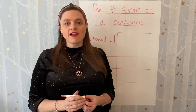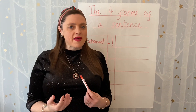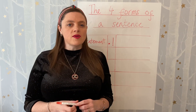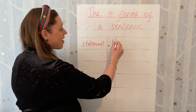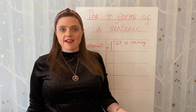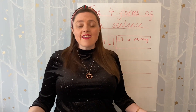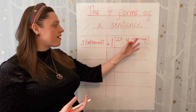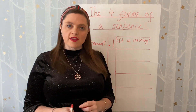We can use an exclamation mark a lot of the time — sometimes we overuse them. As time has evolved, we do use them more often in text messages, emails, as an exclamation or an interjection. We are using exclamation marks a lot more these days, but we do need to think about why we use them. We could write 'it is raining' with a full stop, or we could write 'it is raining' with an exclamation mark if we're showing shock, surprise, or excitement. But a statement punctuated with an exclamation mark is still a statement — it doesn't make an exclamation sentence.